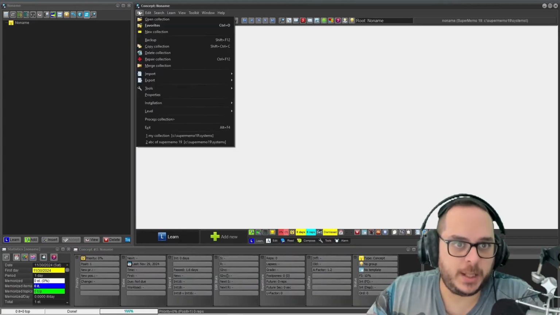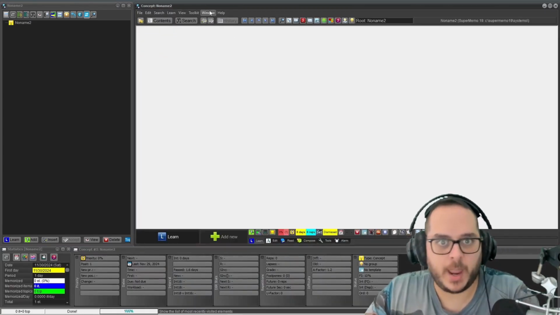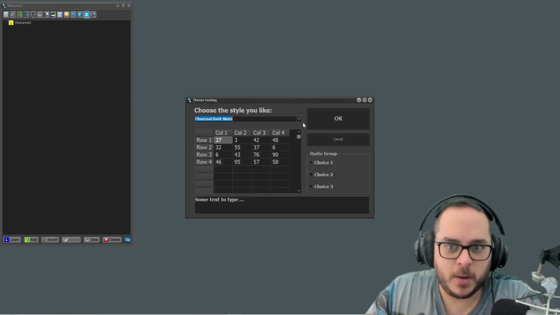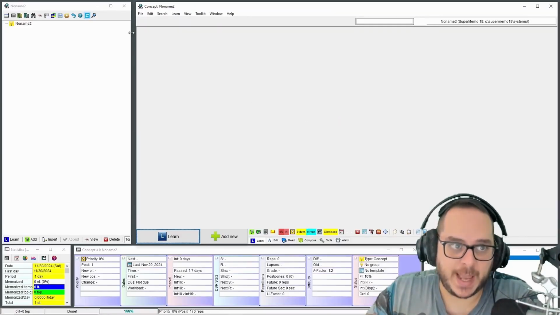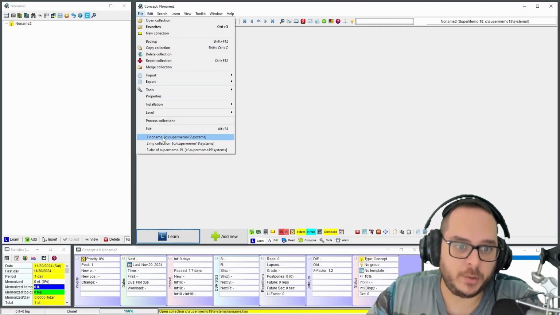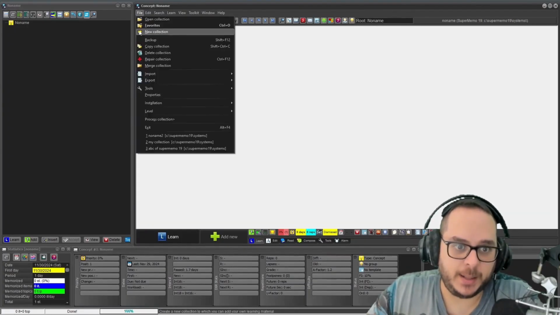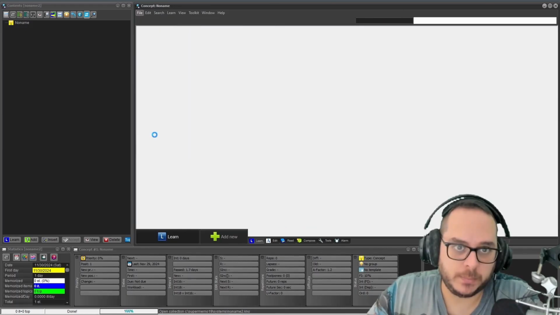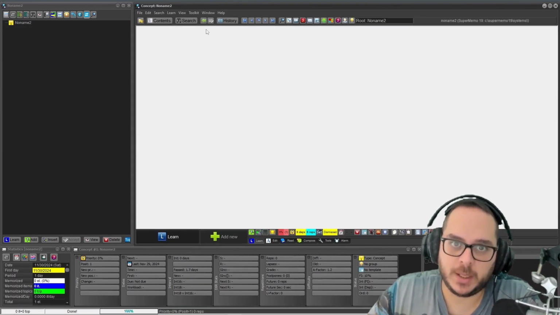So let me create yet another collection. No name 2. Okay, in this case it gets the theme. Now I select Windows. Nice. So remember, no name 2 has Windows. I go back to the no name. Now I have the dark theme, the caracal. Then I go back to the no name 2, and whoops, where's my Windows theme? It's gone.